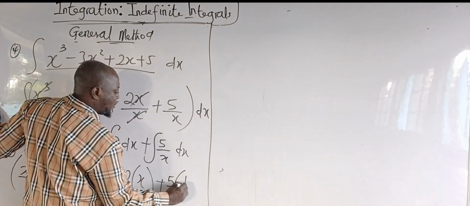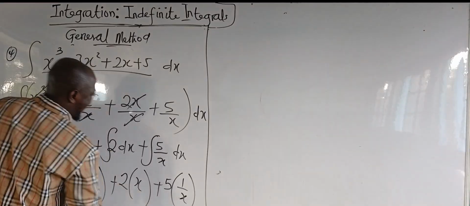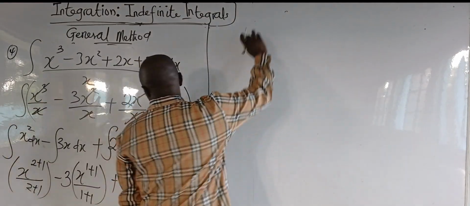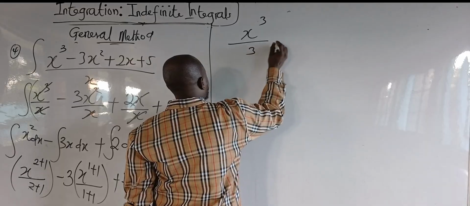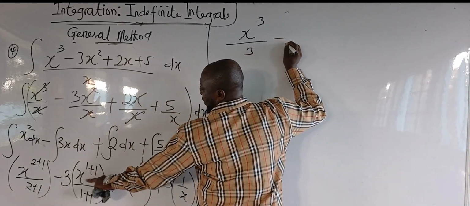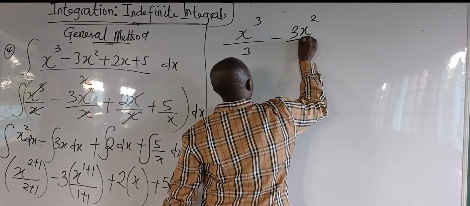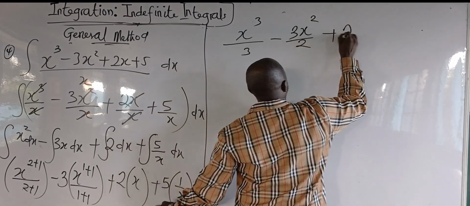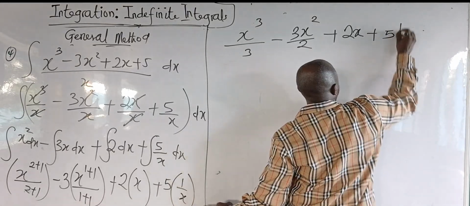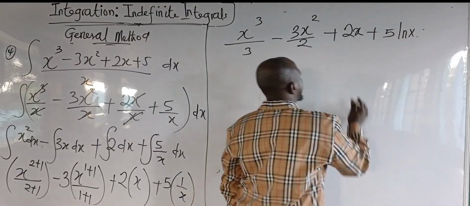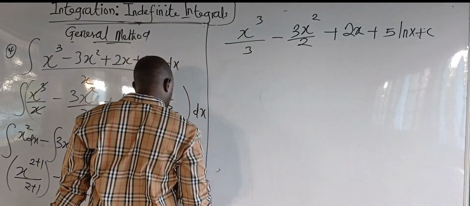We are now going to have 1 over x. And I told you what we are doing if you have 1 over x there. So from this point now, what do we know? So we said that x will give us x to the power of 3 here and 3 here minus this is 2. x to the power of 2 and this one. So this will give us 3x raised to the power of 2 over 2 here. Then plus here will give us 2x here. Then plus 5. So this becomes the natural log of x. Then we're adding plus c here. That is how this is done.